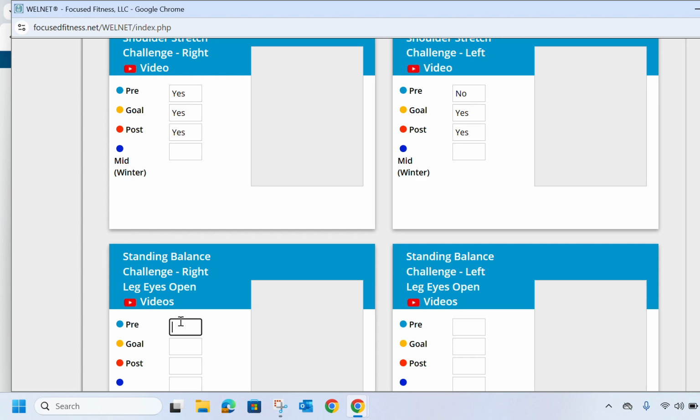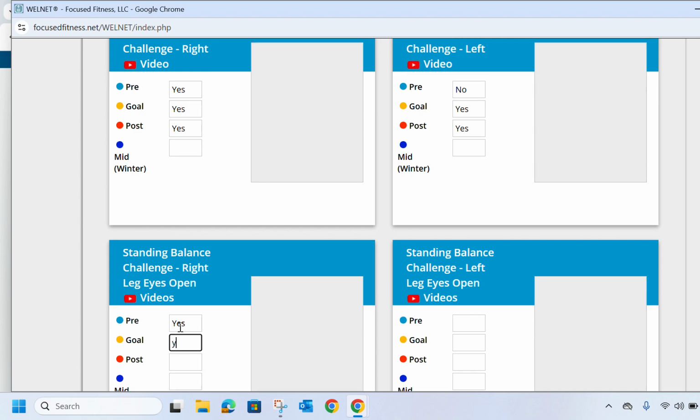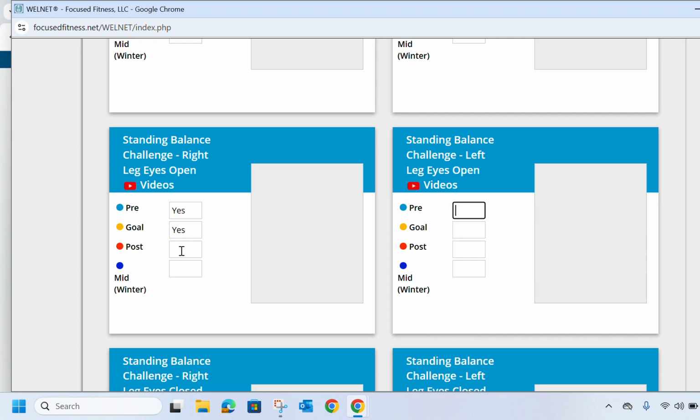After that, I wanted to go through a section. So let's say that I had a pre-score on my paper. Let's say that I had a Y on my paper, and then I had a Y on my goal, but I missed the next day in class where we retested in the spring. What I'm going to do is take whatever score I got in real life, my pre-test, and duplicate that score for any empty slots for pre and post, okay?